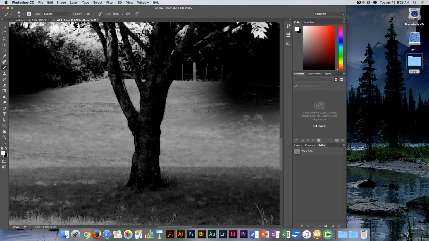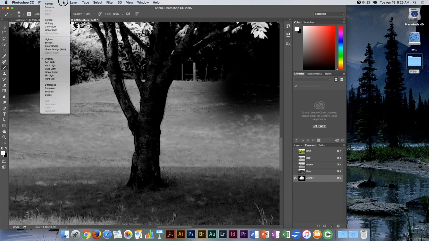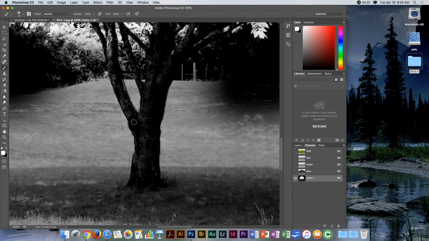So I think I'll come here on the alpha channel, and let's see, I'm in overlay mode, need to be in normal mode, and get a harder brush. I'm holding my shift key down, so every time I click, it draws a straight line.